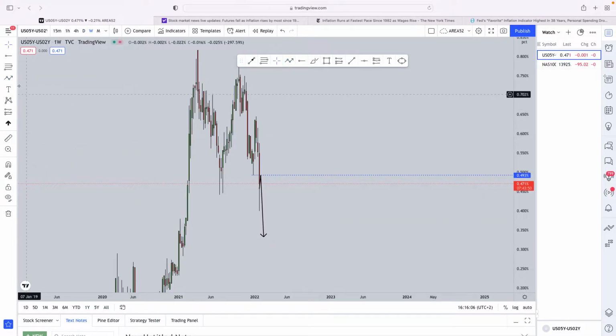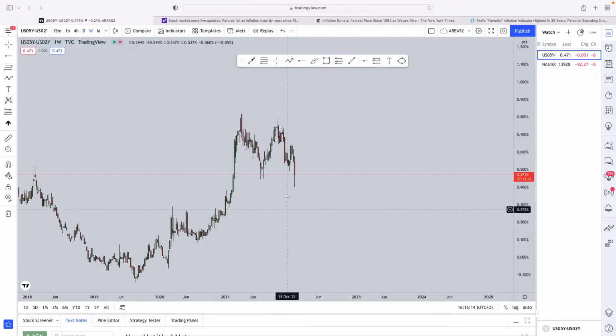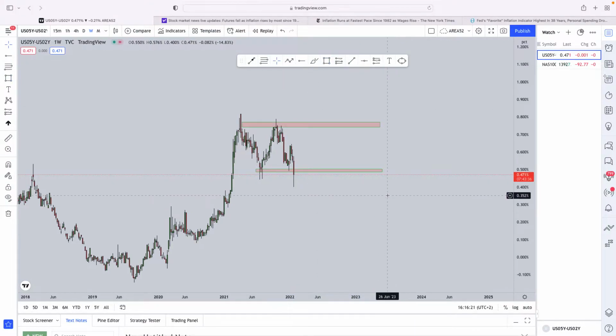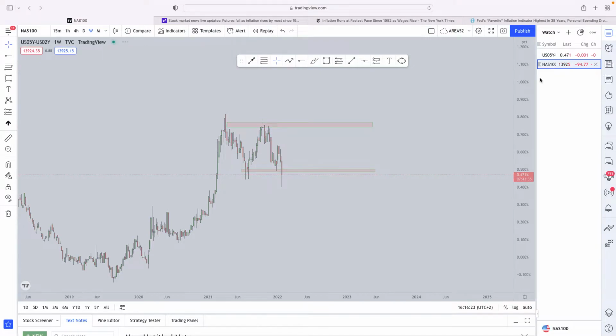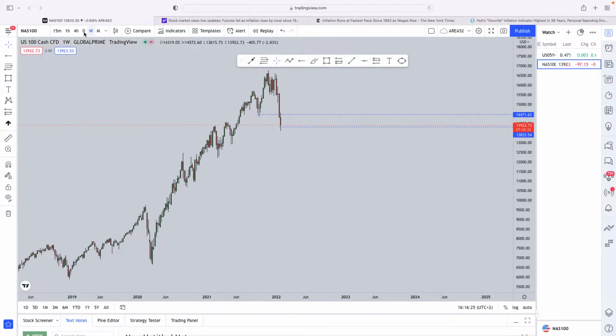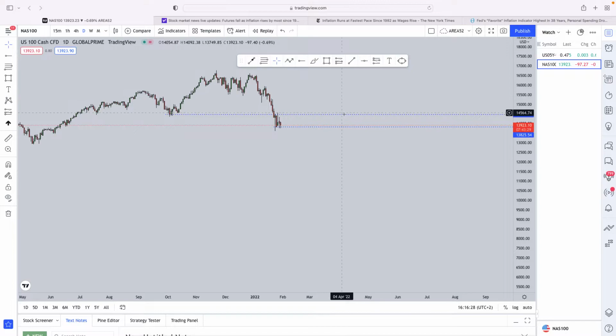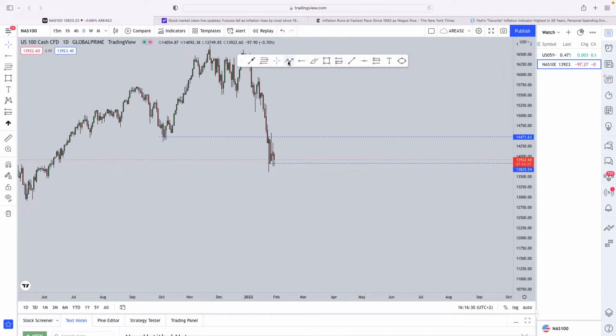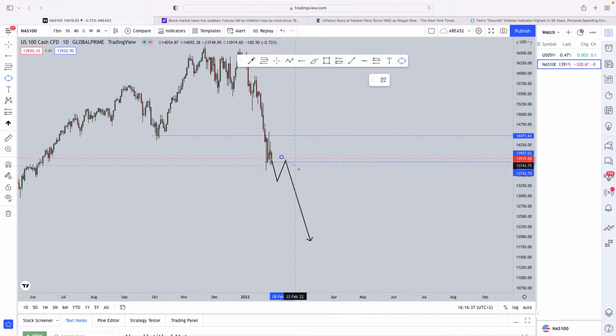However, what I would like to see happen with the yield curve is a close below this structure that we are testing here at the moment. If this structure does not hold and the market starts melting to the downside, then you can prepare yourself for something massive that is about to happen in the market. The US 30, Dow Jones, NASDAQ 100, all of them will be sent to the floor. Now that's my outlook for next week on the NASDAQ 100.